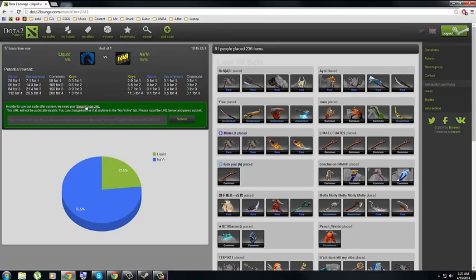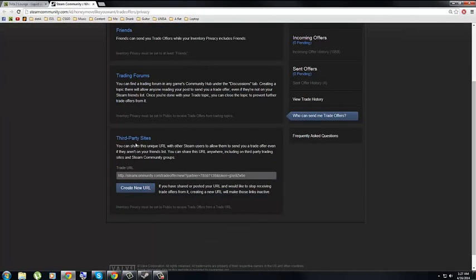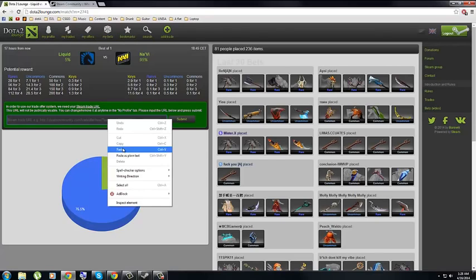Once at the match page, you'll see this little green bar. This is if you're using the system for the first time. All this is asking for is your Steam trade URL, so our bots know who to send the trade offers to. To get your Steam trade URL, you just click on this link and it should open up your privacy settings in Steam community, and you can scroll down a bit, and under third party sites you'll see your trade URL. So what you do is you copy this trade URL and you paste it in this given space.